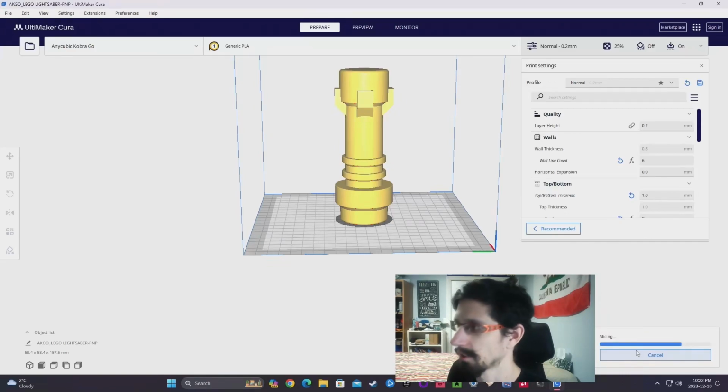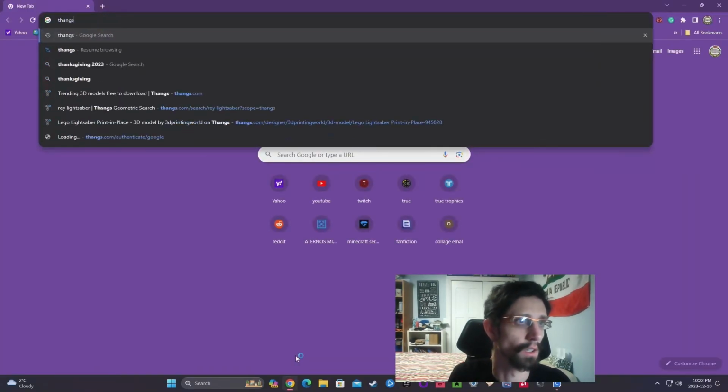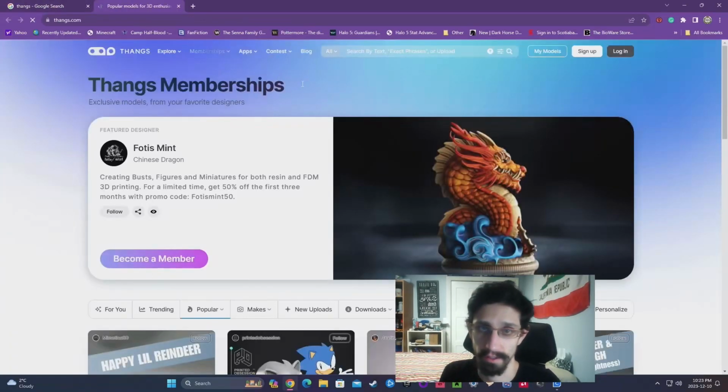Considering that this is the first time I've done a print in place print, which actually, why am I doing this one? There's another one I just thought of that would make it so much easier.